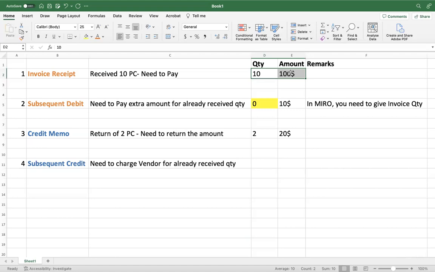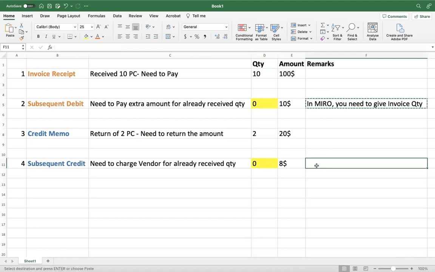So the carton you're changing, maybe for each package the carton costs $2. For example, 4 cartons you are going to change. So $8 you are expecting from the vendor. Here the quantity is 0 because you are not returning any quantity or receiving anything, no quantity involvement, but you are charging $8 because 4 cartons got that oily kind of thing. So you want to replace them with new cartons. Each carton costs $2. So in MIRO, you need to give the same, whatever the invoice quantity or what is available.